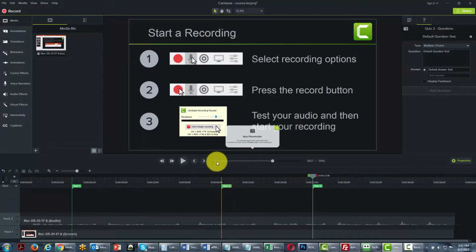Now, when you put these videos together, you will not be able to host them on YouTube. You will need to host them either on your website or on screencast.com. So we have just taken a brief look at how you put quizzes on the timeline. We will go into detail as to what these quizzes mean and how you turn them into surveys so that you can reach your target customer.